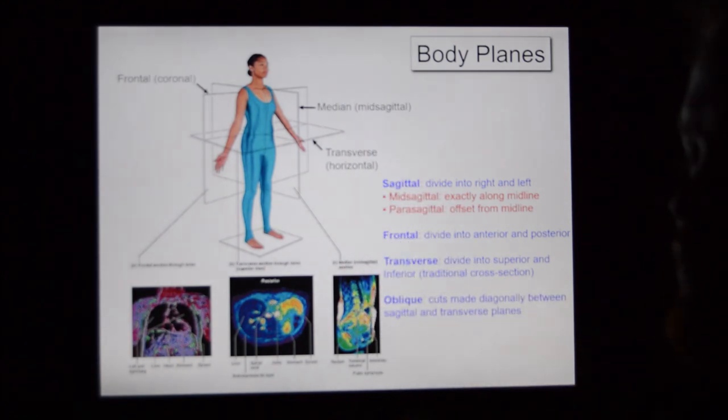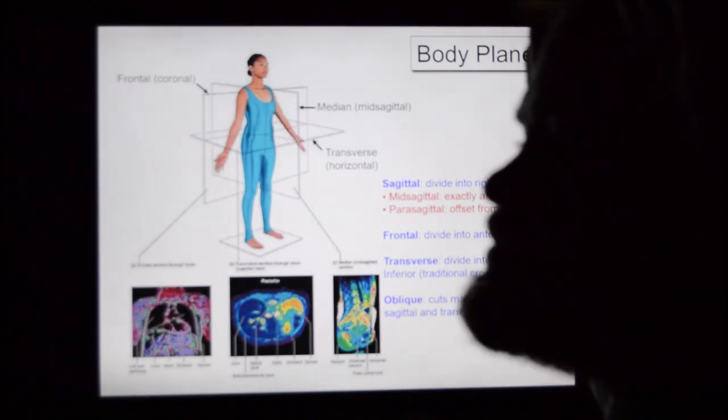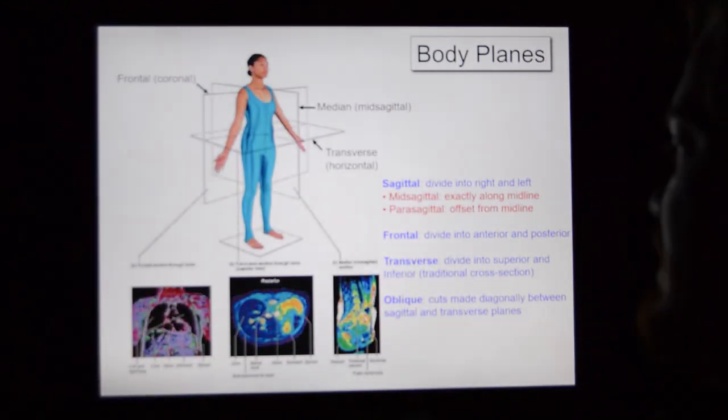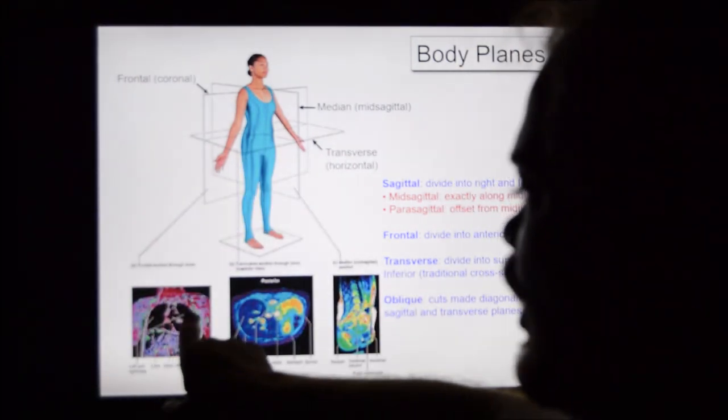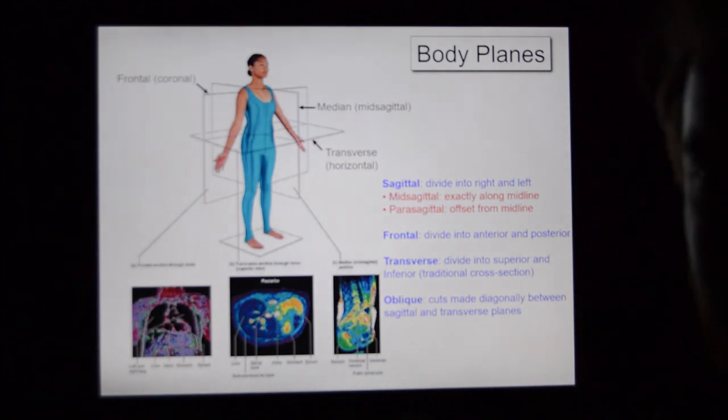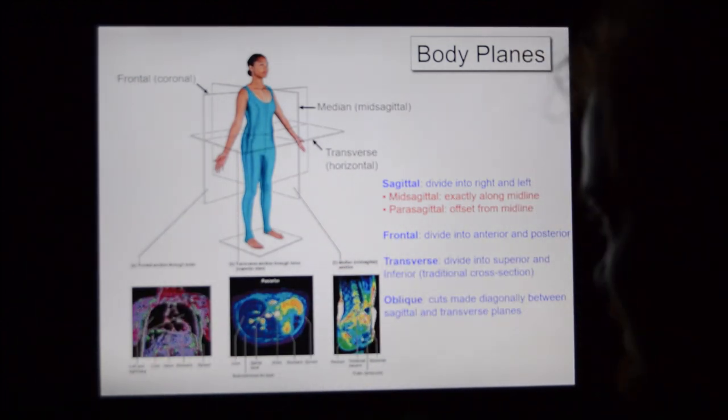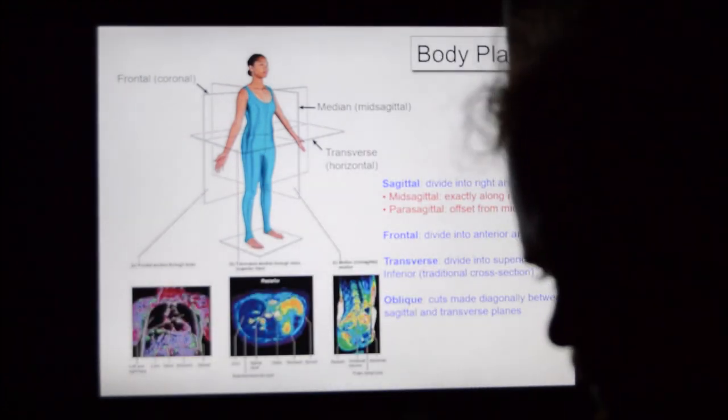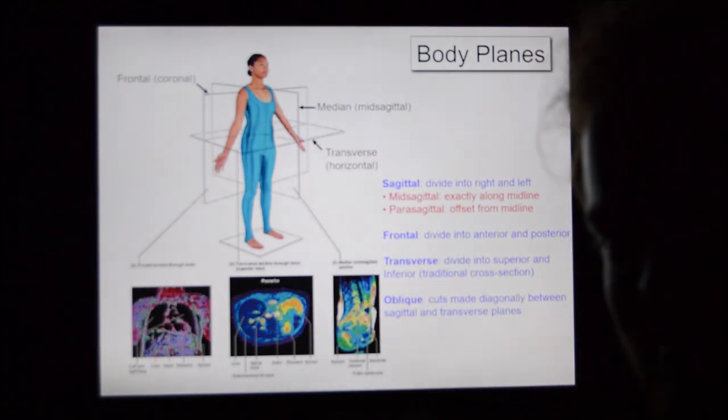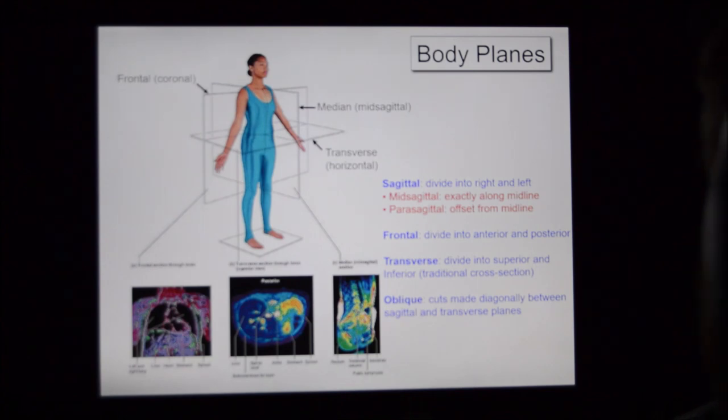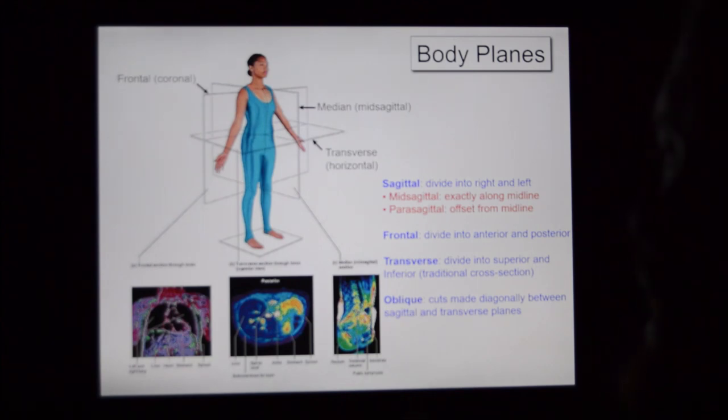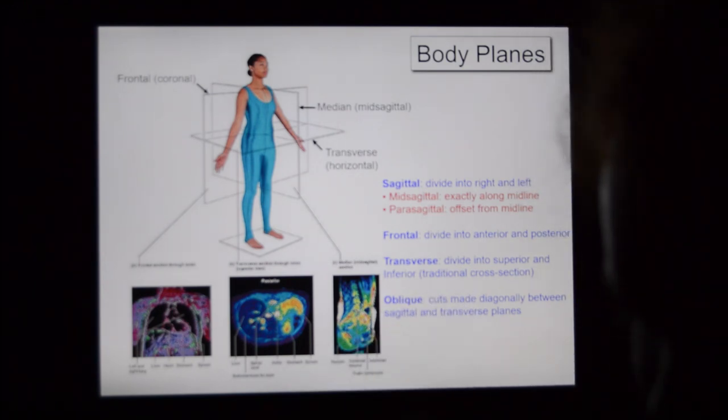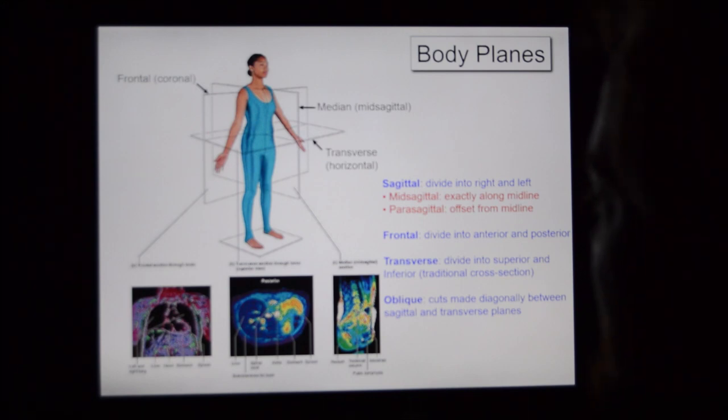A frontal section: you got to think about this as taking the front of something off. There's a nice frontal section—you can see the openings for the lungs and you can see the heart. This is taking the whole front of something away so that you can look in. Transverse sections are where you take the top and the bottom apart from one another. You come in, take the top off or the bottom off, and you can look inside. Understanding these sections is really going to help.